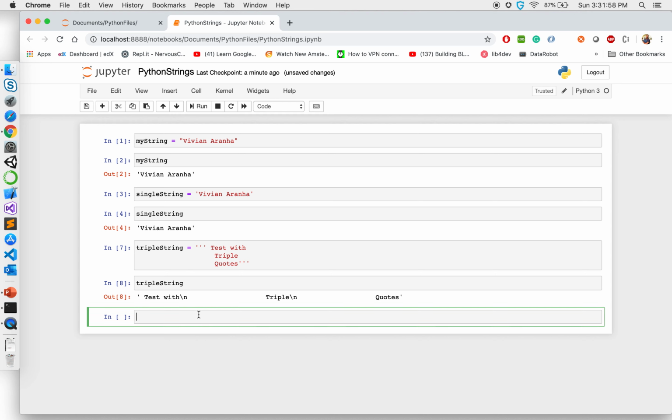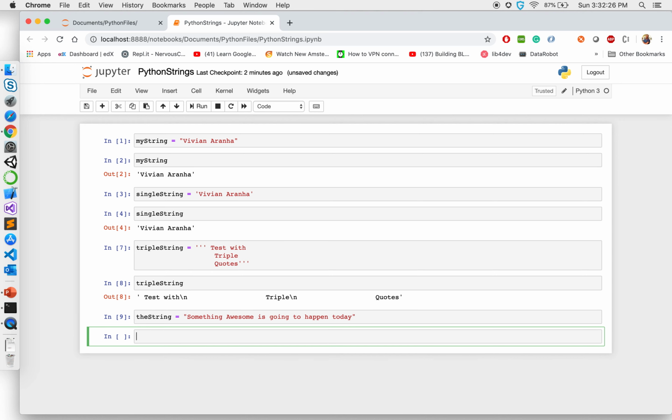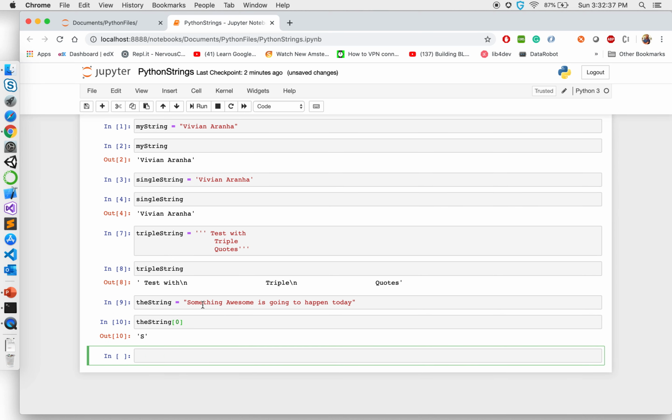Now what if you want to get the location of a particular string, or what exactly exists at a particular location in a string? You can use indexing for that. For example, let's say I create a string called "something awesome is going to happen today", and now if I want the item at index 0, I can do this and it will give me s as index 0.